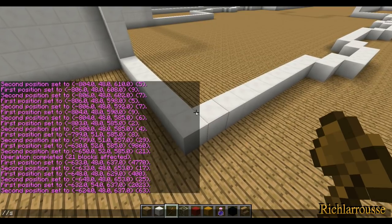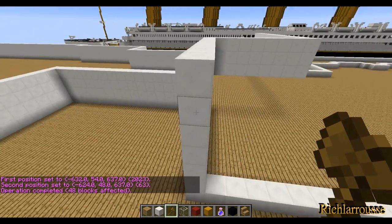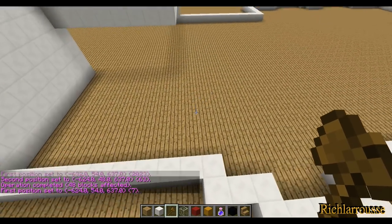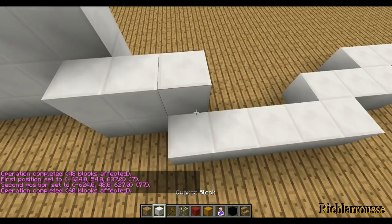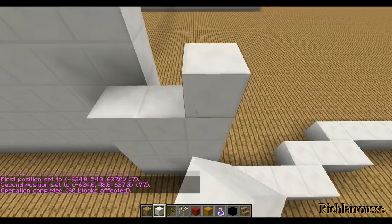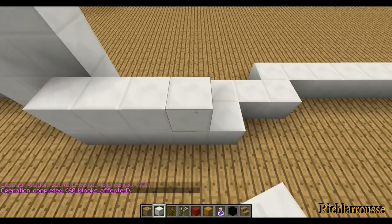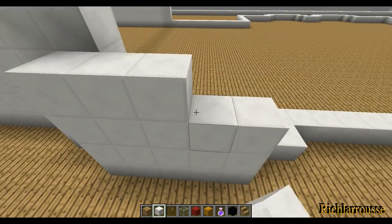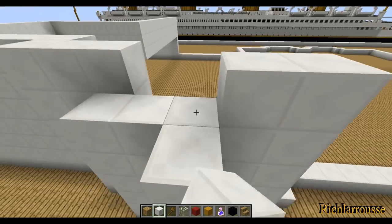So set quartz. So it should all be 7 high. It looks a bit tall, but when the boat deck is added, it won't be a big issue. So I'll just do the one side for the minute, and then we'll work this one out, because it's another time consuming job, but it has to be done.